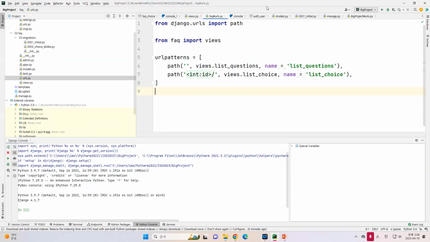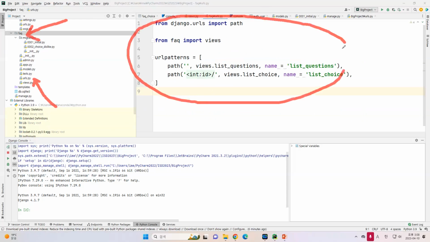So in the FAQ folder, you can create urls.py, and then in the urls.py, you can put the code that I created in the PowerPoint.